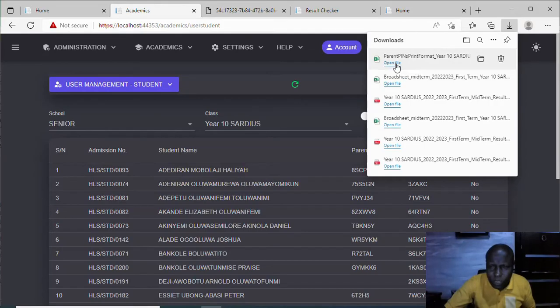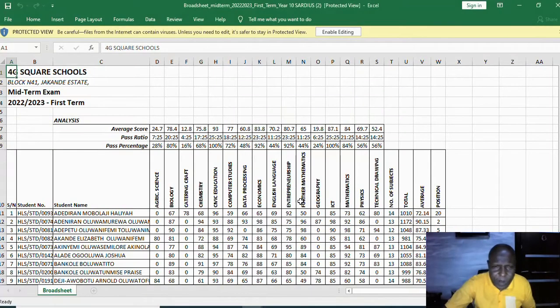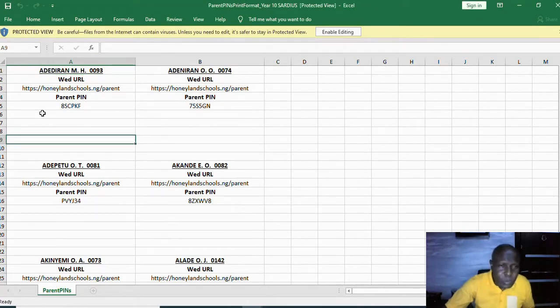You click on it here, and you see how it is. It will now list the name of the student and the web URL. All this information can be sent out of the system, which you can print out and cut, and include as part of the information they normally give them when they are going home.